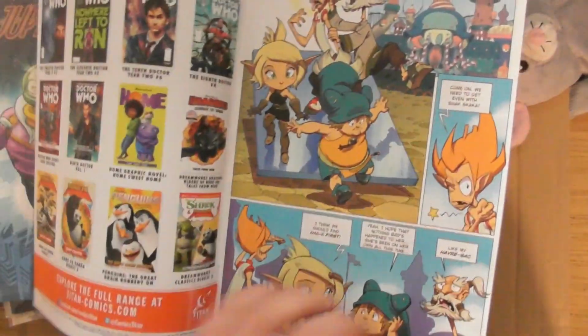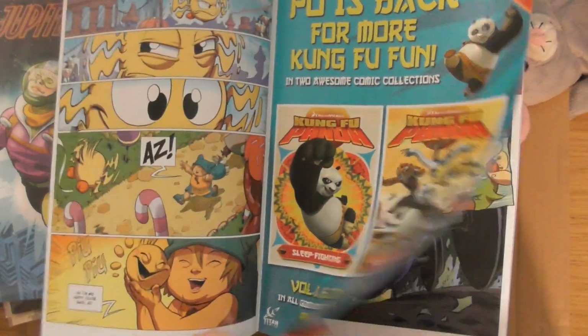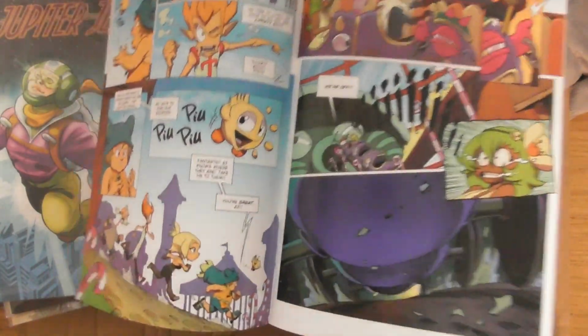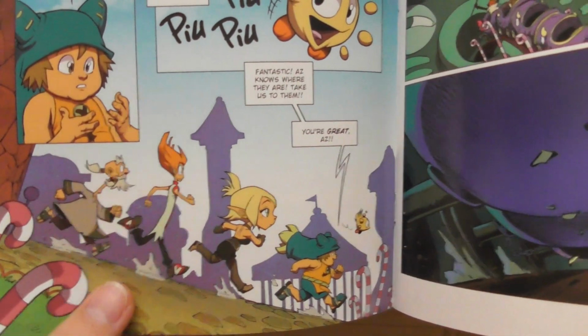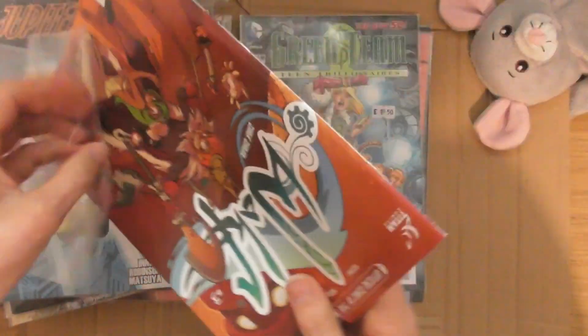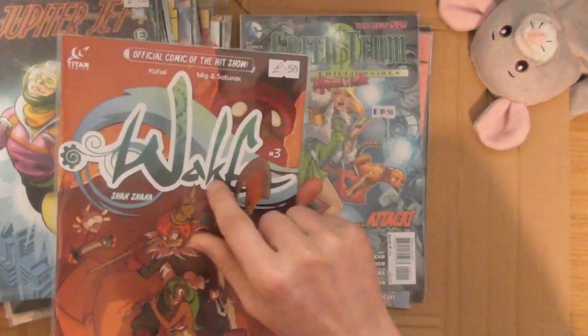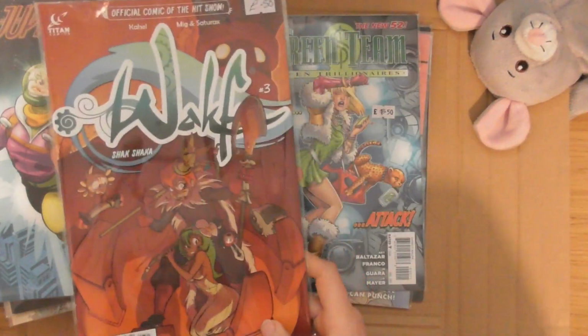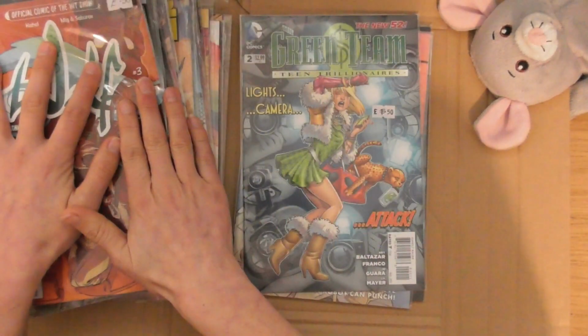I mean, this is brilliant. This is a world I would like to explore. These characters, look, how cool are these characters. They're almost like little chibi characters. So when I saw that, I couldn't believe it, because that was probably the one that I was the most excited about from the 50p bins, because it's a comic I want to sort of collect.